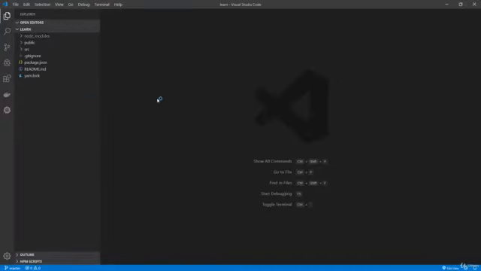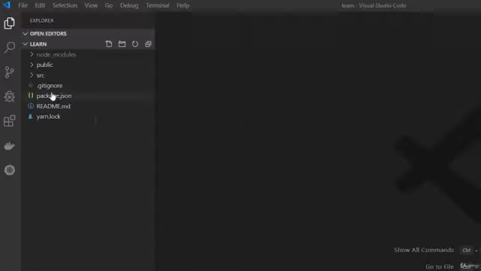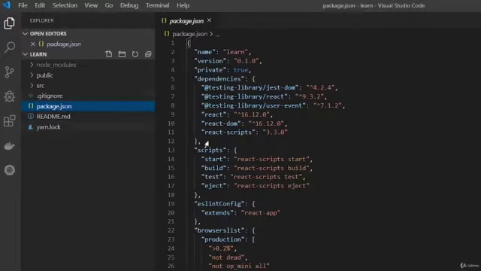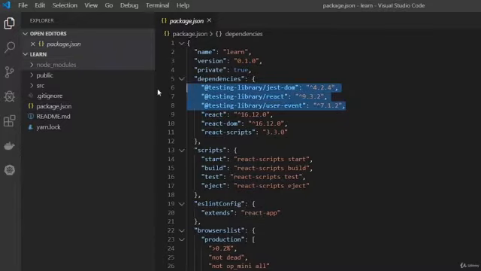So as you can see, we already have a lot of files in this folder. First things first, we always need to check our package.json. With every front-end project, always look into package.json so you have the information about the project. We already see here what scripts we have available and what dependencies are installed. So we have build script, test script, eject script, and by looking inside package.json we already know that we can use those scripts. Create React App also installed a few dependencies in our node_modules folder, like React, React DOM, React scripts.